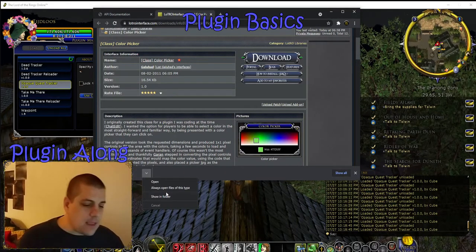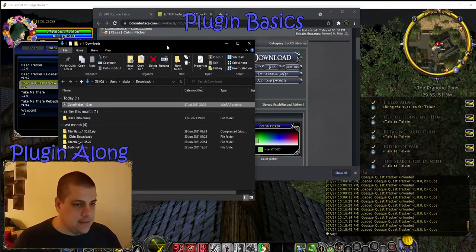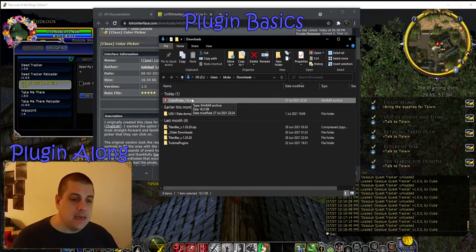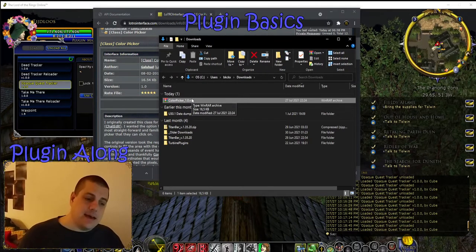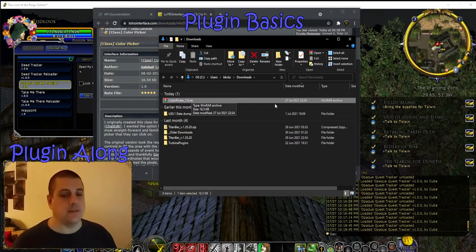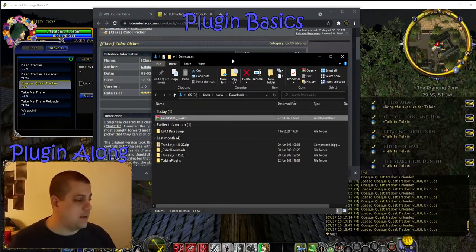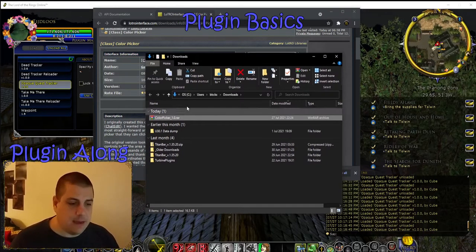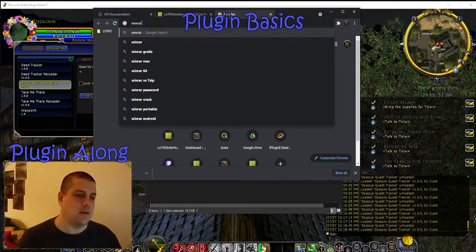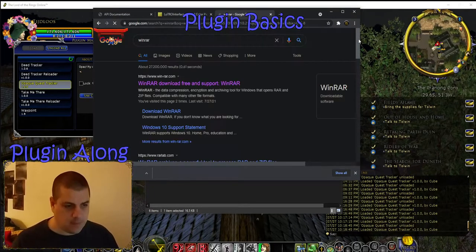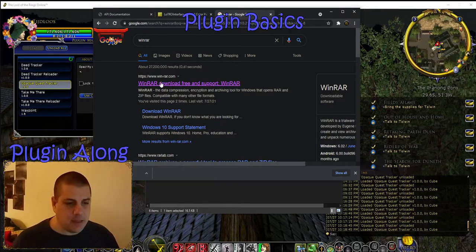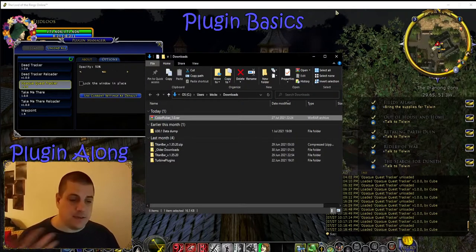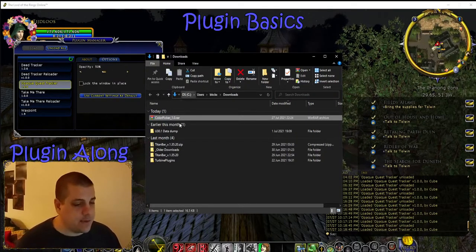Now, a caveat is that the file as uploaded is in RAR format, not in zip format. RAR is an archive format that I don't think is natively supported by Windows. Commonly you use a program called WinRAR, which is freely available. Let's see, WinRAR. Apparently it's win-rar.com. You can download the program. They do like it if you pay them for it, but if you're just downloading it to open up a single file, it is free for that purpose.